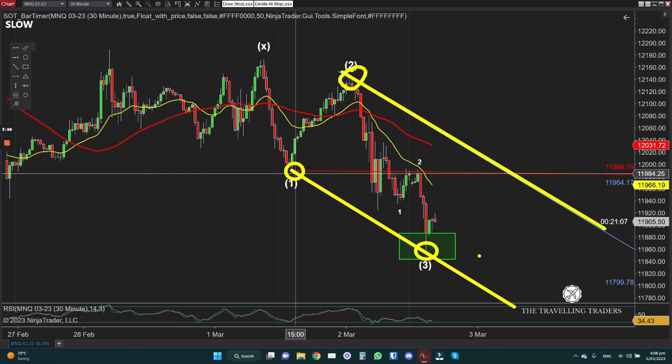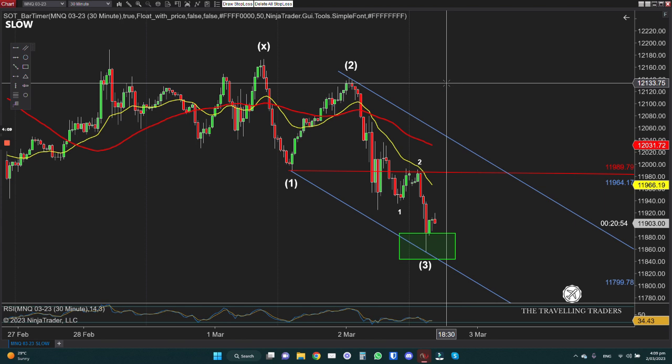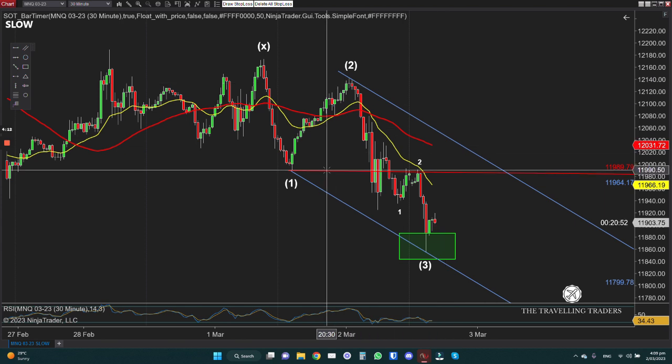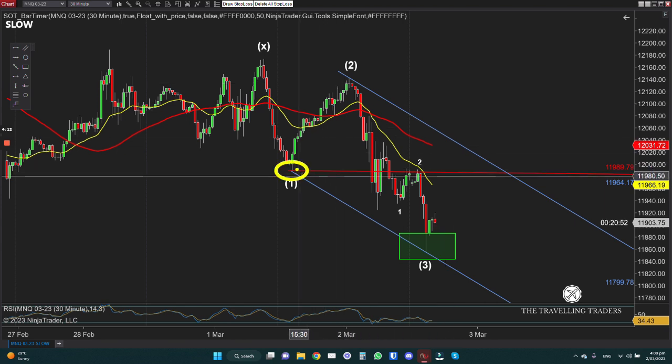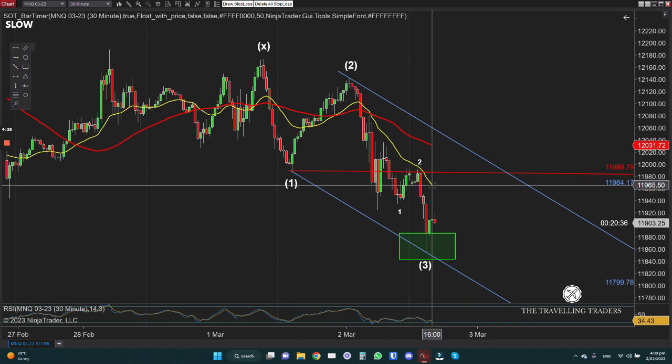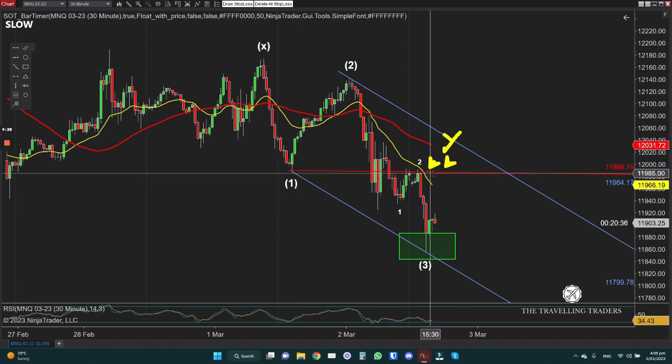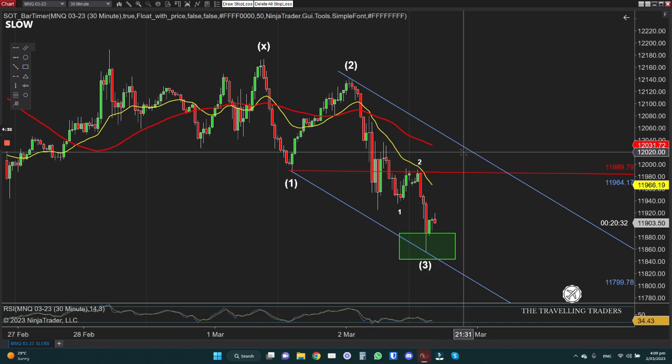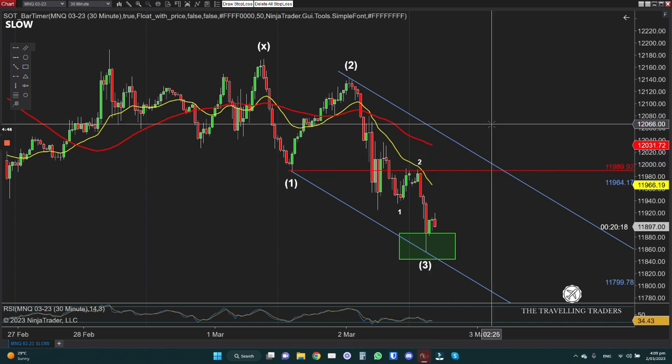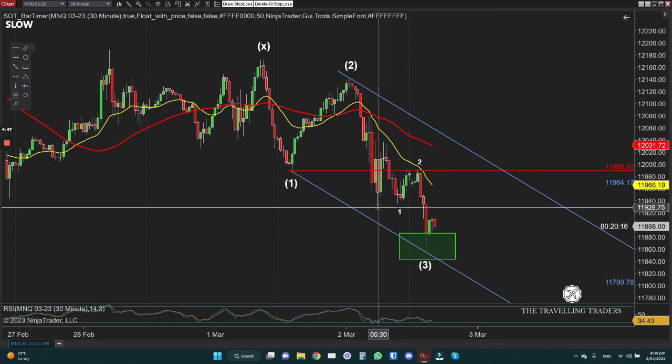Now, to make sure that we are dealing with an Elliott Wave pattern, one of the rules says we don't want to enter the price territory of wave 1. So I've drawn a red line over here to make sure that we know that that is a brick wall that's sitting in our way. If price hits that level, we are no longer dealing with a valid Elliott Wave. But like I just said, there are waves within waves within waves. You might not be able to quite properly see it in there though.